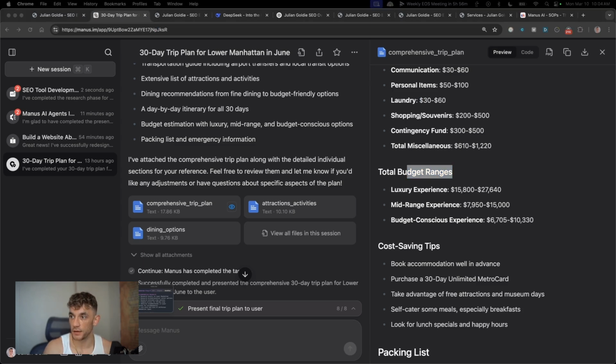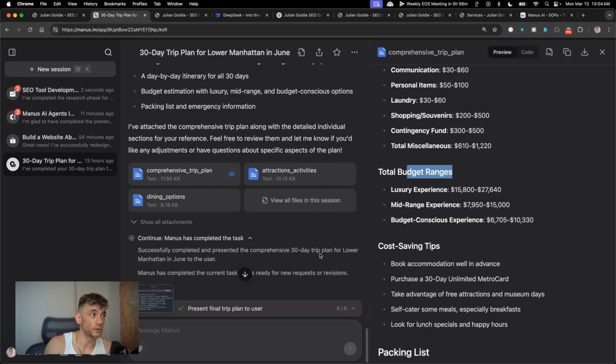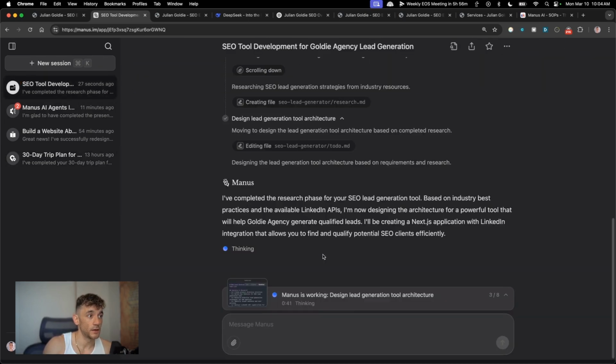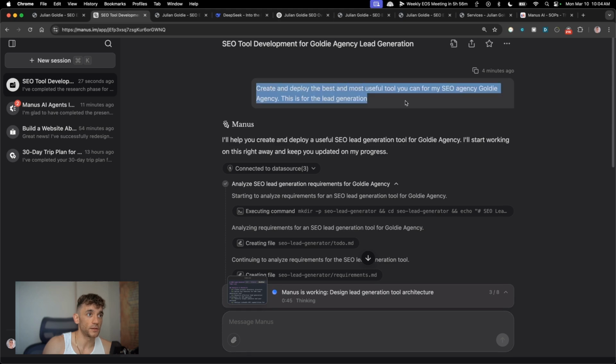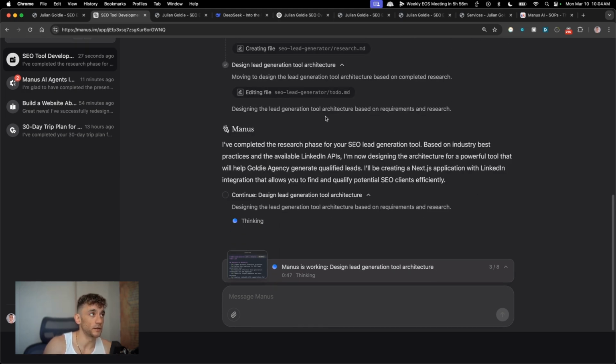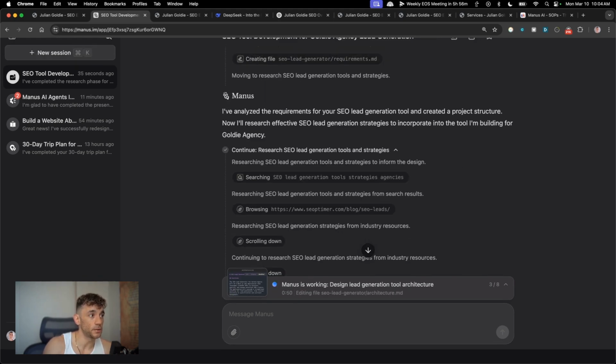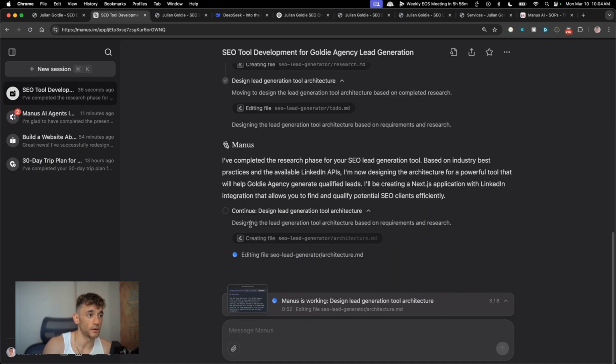What else we got? Yeah, Kyle says, this is the most powerful thing I've ever seen. I would agree with you there. I think it's absolutely wild how good it is. It's unbelievable how actionable and practical it is. For example, here, we can just say, go off and do this. And it actually does it. What other AI tool on the planet do you know of that can do that?